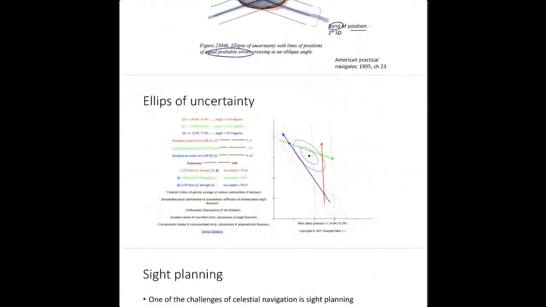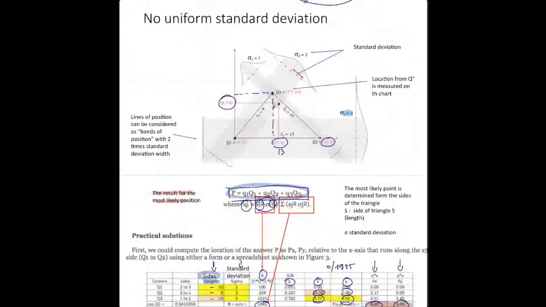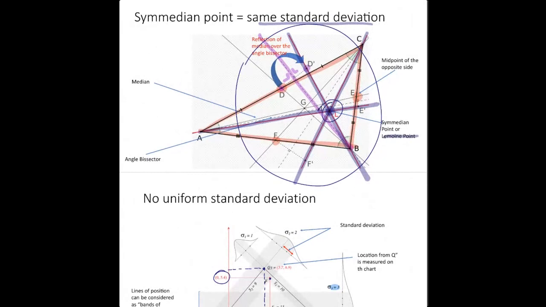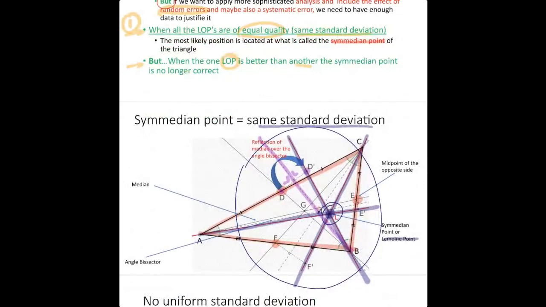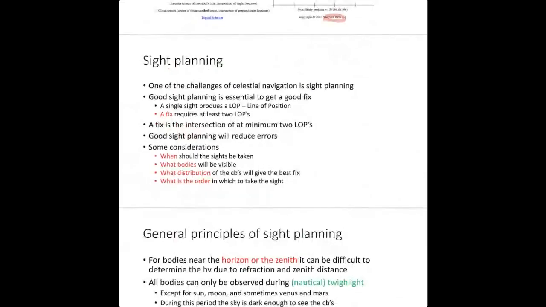There are also mathematical programs which do this for you. If you have something like StarPath or whatever, this is all based on mathematical calculations based on the ellipse of uncertainty. But again, this is not something that we will do in practice when we are calculating our lines of position. Maybe this is something you can construct, but most of the time, when we have a spread of azimuths, we just say that we are somewhere in the center of our cocktail. This is maybe a little bit simplified, but that's the way it is.